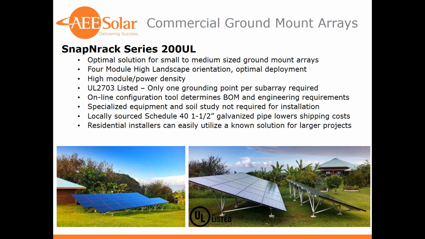So locally sourced Schedule 40 1.5-inch galvanized steel pipe. We installers source that at the site, and then that way it lowers the cost for those projects and doesn't add to shipping costs. We've seen a lot of residential installers take on their first or second large, medium or small commercial projects, and since they've done ground mounts in the past, they easily can offer this as a solution for those customers without having to learn a new racking system.